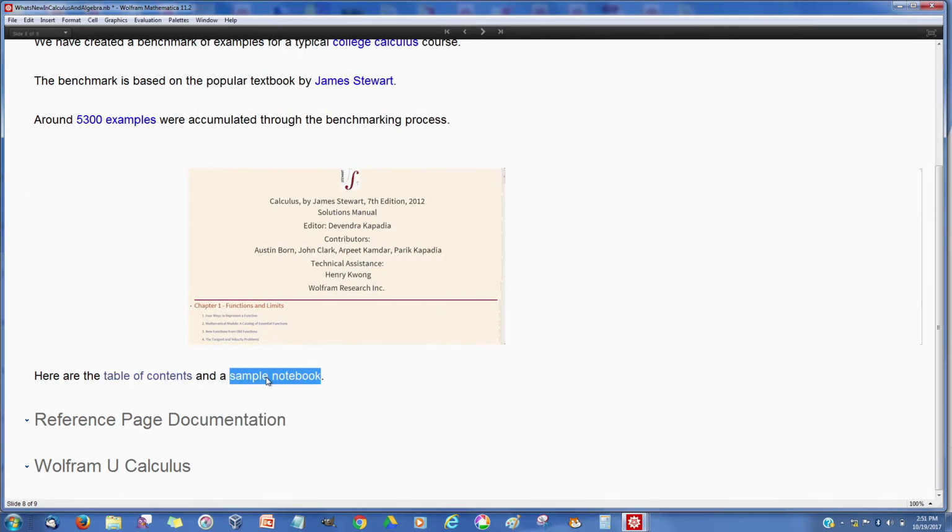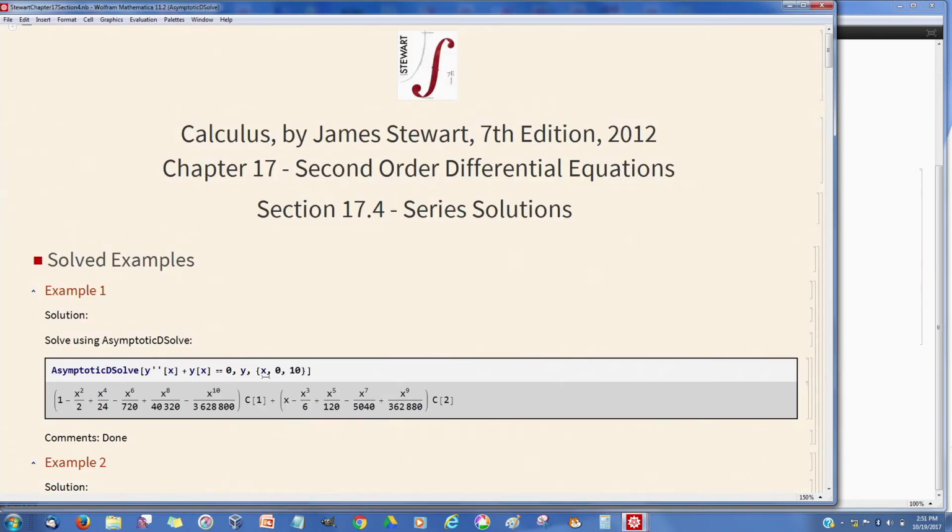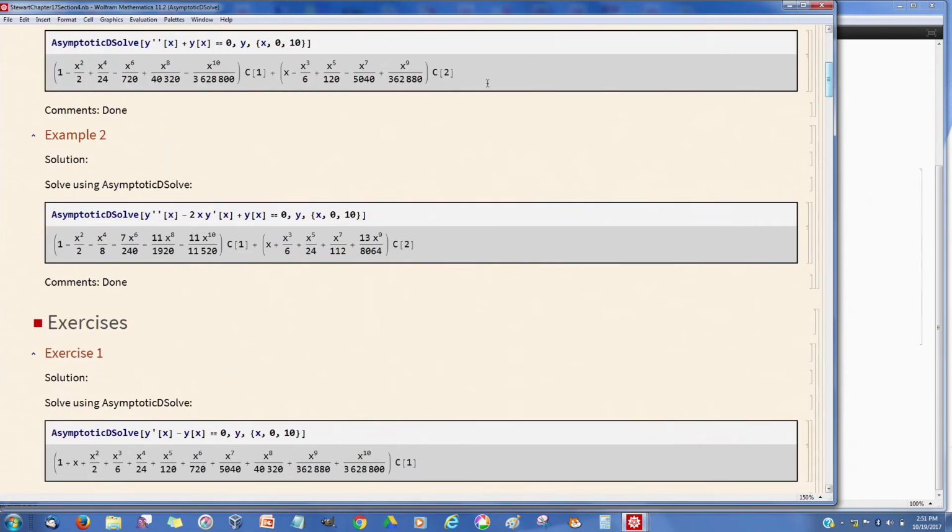And here are sample notebooks. In fact, when Parikh was working on this, we had to solve differential equations with series solutions. I was working on it. I gave him my function, and so we have asymptotic DSolve, which we'll talk about tomorrow morning in a talk with Adam on asymptotic expansion. So what we've done is to use current functionality and future functionality to come, some of this, just to solve the whole book. We've done it all. It took a long time, but I'm confident we have done this.